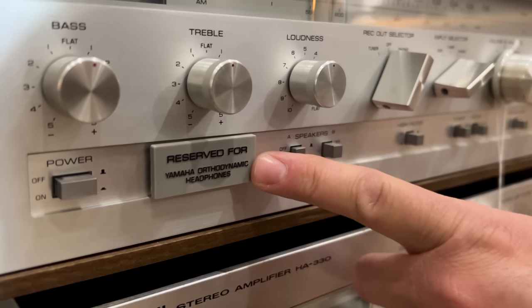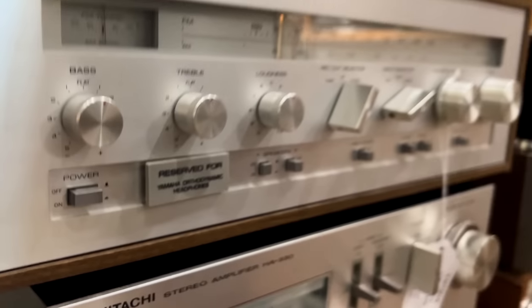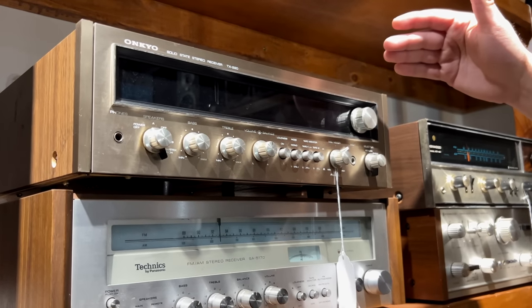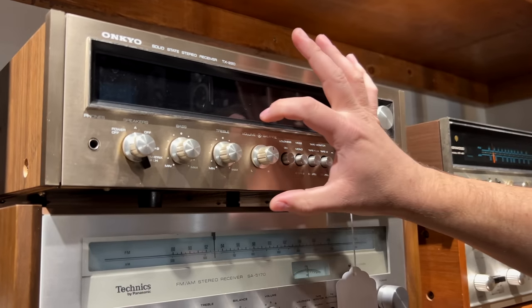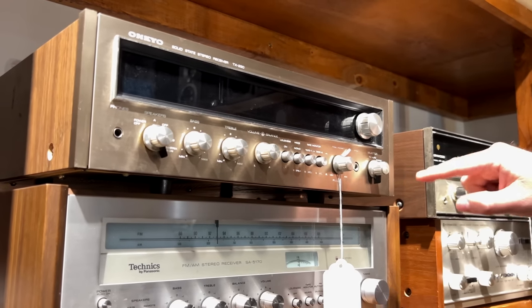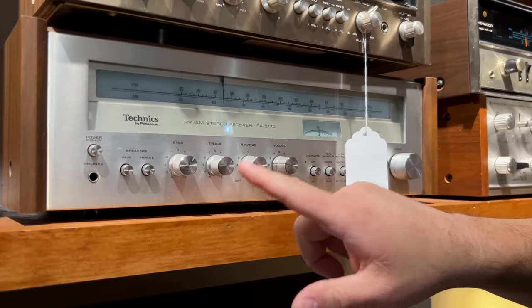A lot of the Yamahas have that headphone port cover so it covers it up and still says 'buy Yamaha headphones.' This is a really cool model — the Akai TX-220. This receiver has painted-on font on the front for all the writing, so it wipes out very easily, but it's like a more rose-gold or champagne cover instead of silver. A series that's distinctive — great integrated amps and receivers.